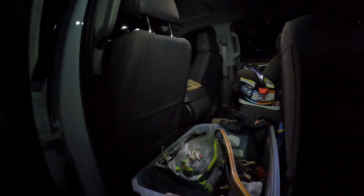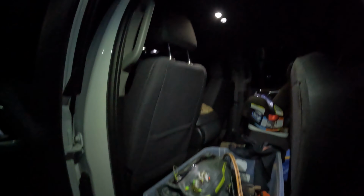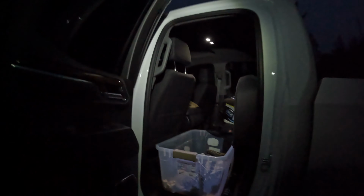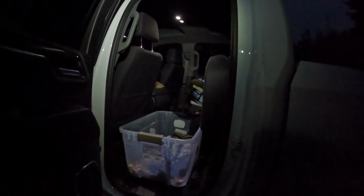All right, good morning, guys and girls. We're at the truck. Ryan's with me today, surprisingly. Messaged me late last night, said, what are you doing tomorrow? I'm like, going fishing. So here he is. I've never actually seen him catch anything on the fly rod, so we'll see if he actually catches something today. And I'm wearing the chesty cam because I can't wear it on my head while I'm wearing the headlamp. So let's go.